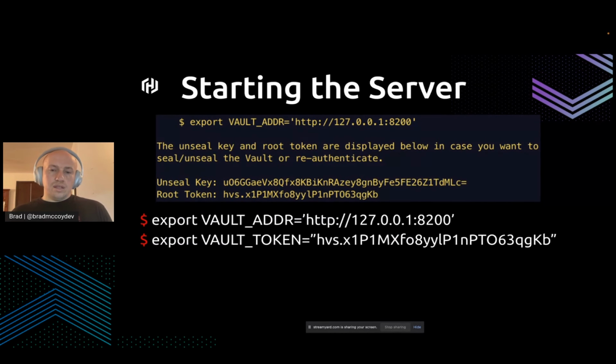You can see here that you can export that as an environment variable on your local computer, and then use that to talk to Vault with the CLI. It'll point to it and use your Vault token. And remember, this is a dev environment too. It's not really made for production. Also, you can use that URL to go into the Vault UI as well. So those are the key things you need to know when you're installing it on your computer.